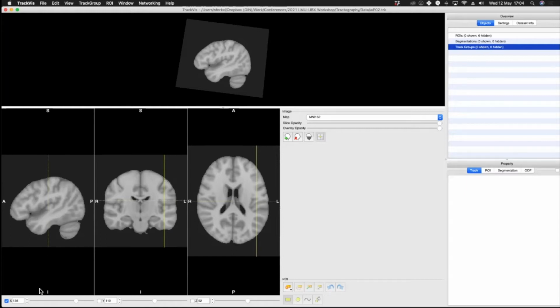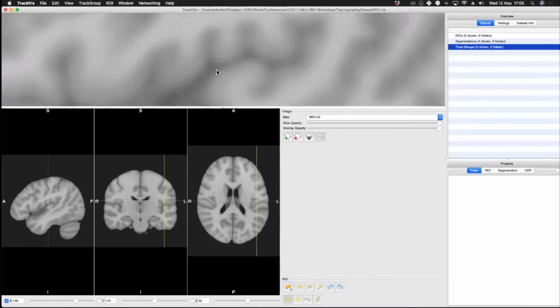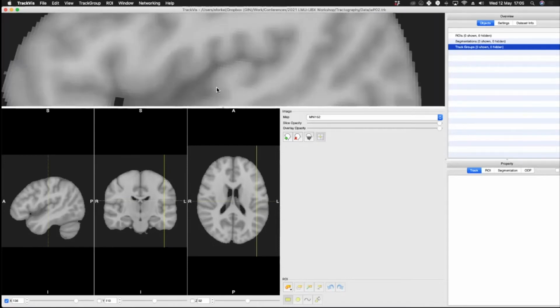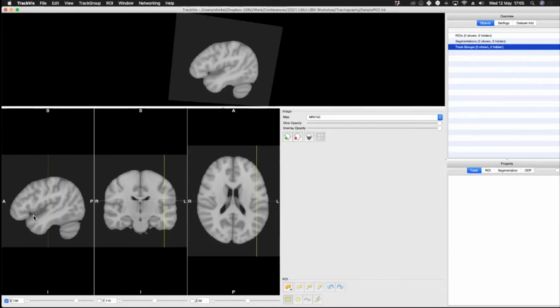I'm on slide X 136. So you can also see here that is Heschl's transverse gyrus. So the supramarginal gyrus, we said, is at the end of the Sylvian fissure. So one of our regions of interest will be placed here. Then for the temporal region, Wernicke's area, it's the posterior temporal lobe. And posterior has been defined as behind the transverse gyrus that you can see here. So another region is going to be here.